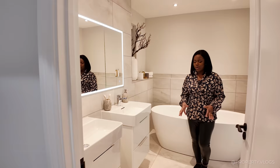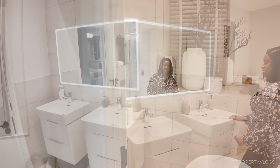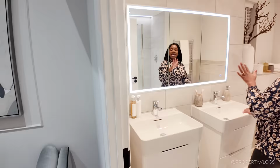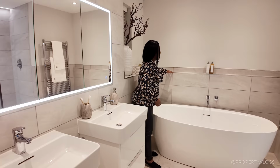So let's work through this room. We've got a double vanity, as you can see. You've got that his and hers arrangement, and they're both floating, so easy for cleaning underneath. And then you've got your medicine cabinet, and it is actually a standard fixture that you get in the primary bedroom. You've got a window there, and I love how the shelf wraps round. And even though it steps out only a little bit, it's such a fantastic place for you to put your products and decor, maybe a picture frame against the wall.